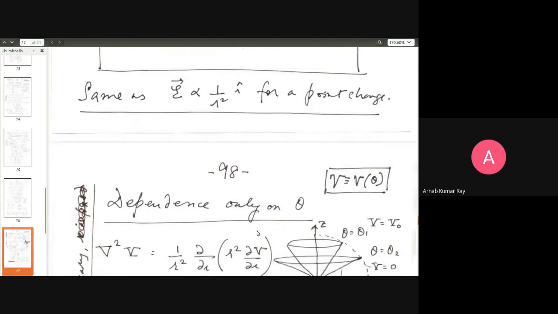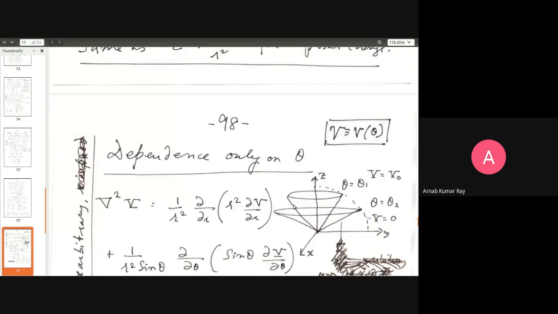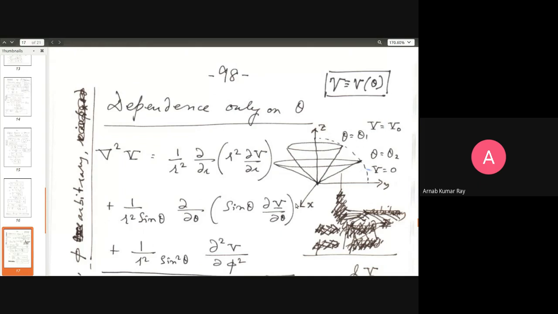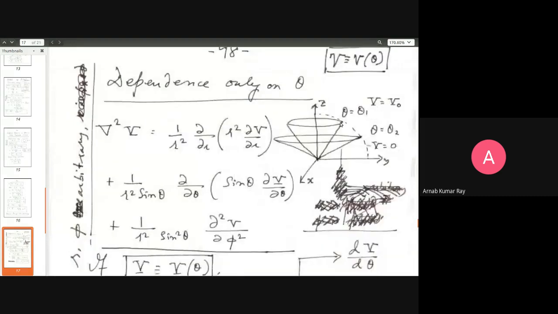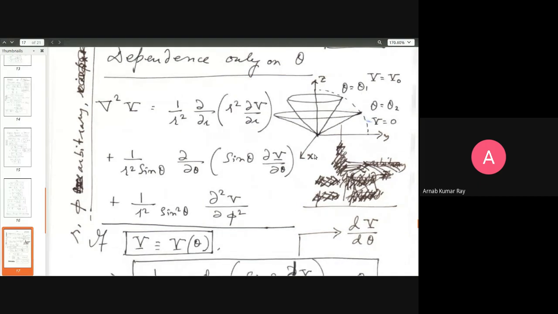Okay, let us now take up the theta variation. This is going to be a very long discussion. We should not be able to finish it today in the 9 minutes that is available to us still for this lecture, but I shall start the discussion. First, be a little careful about understanding the geometry. V depends only on theta. R and phi will be arbitrary. We don't know what they are. Let us see. If V depends only on theta, first let us look at the mathematical part of it.